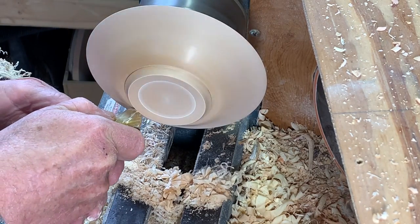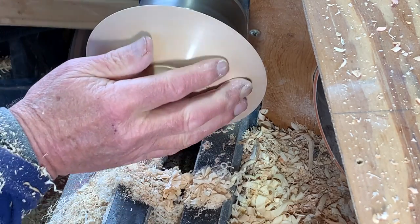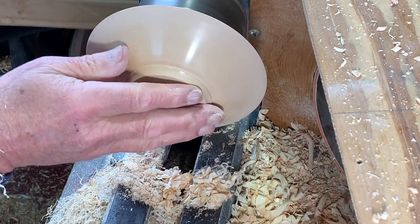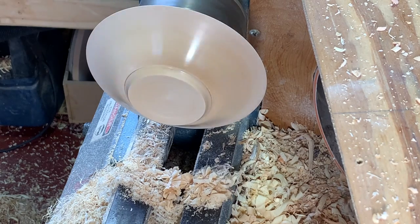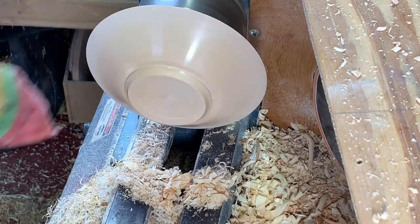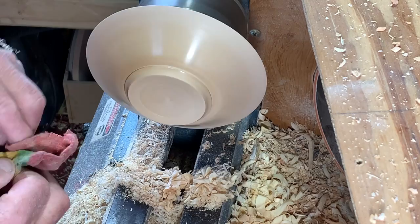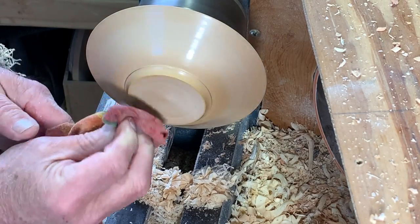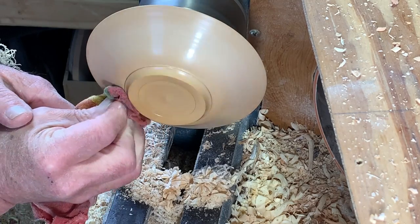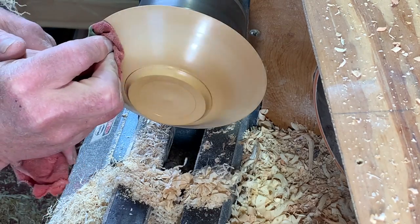The wax on this, I think. Although actually with the oil, I should be putting oil on this. The reason I should be putting oil on is because it's already been used as an oil bowl, and the wax can go over the top.